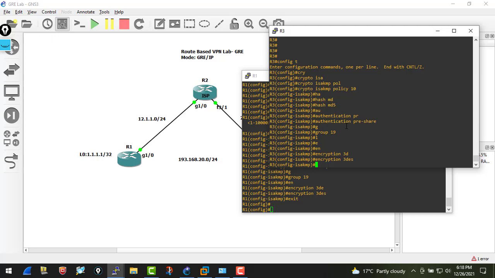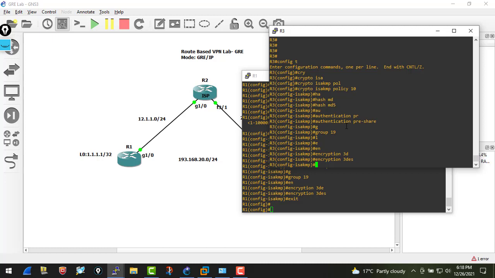Keep in mind this policy should be symmetrical across both the routers, and symmetrical means identical. If you mismatch the configuration for the phase one tunnel, that's called ISAKMP, it should match. It should be identical, else your tunnel won't come up.